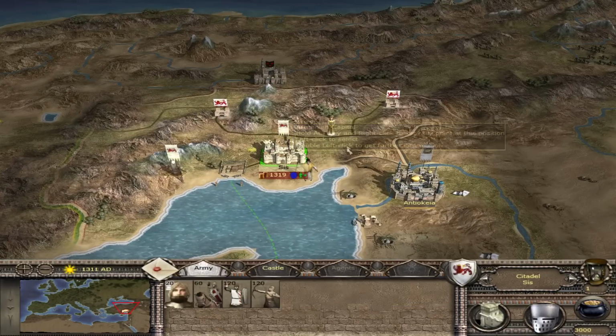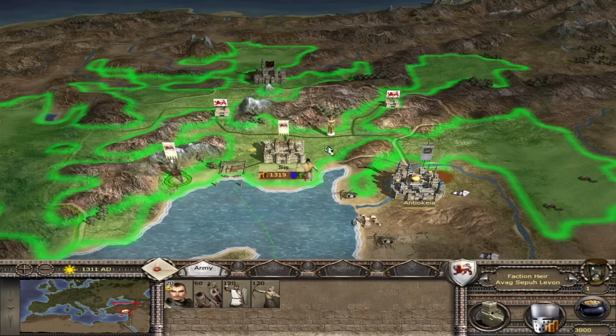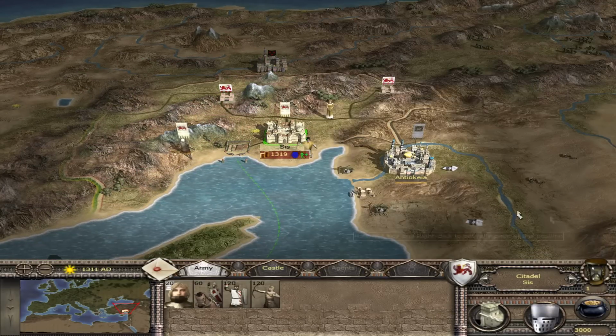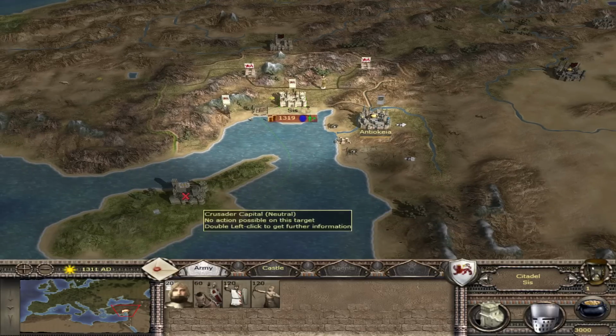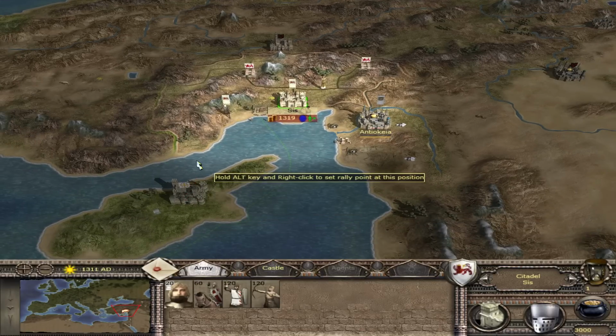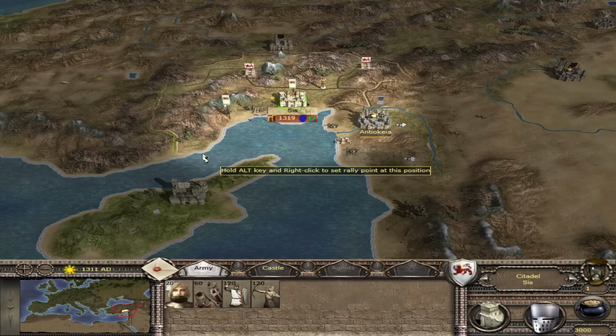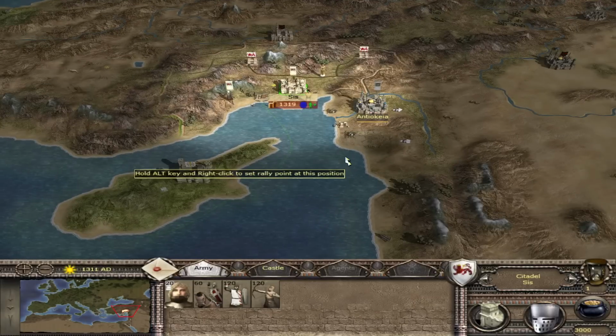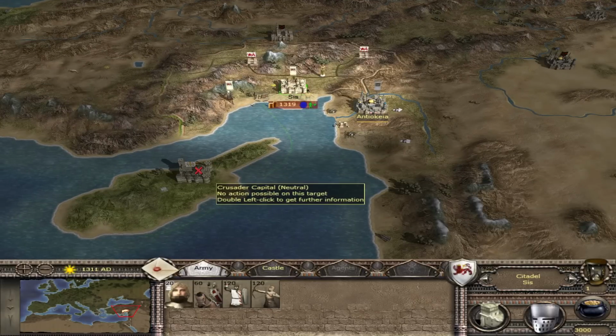So you've got the Armenian start position here. You've just got a tiny army, and your economy is just horrible. And you have very few avenues of expansion, right? So actually the easiest avenue is maybe, if you want to go the historical route, ally with the Ilkhanate, and then take your pick. You have to fight a war.